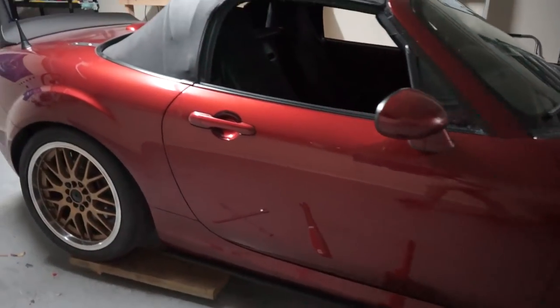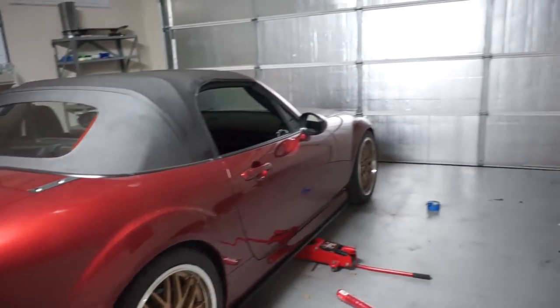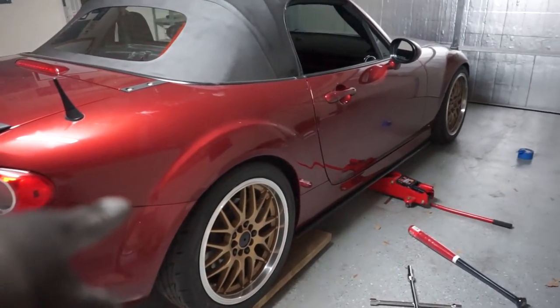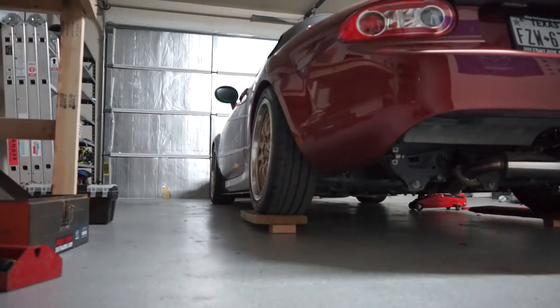All right, well, I'm just gonna move on, do the other side, spacer in the front, lower the rear. I'm gonna time lapse that right now.